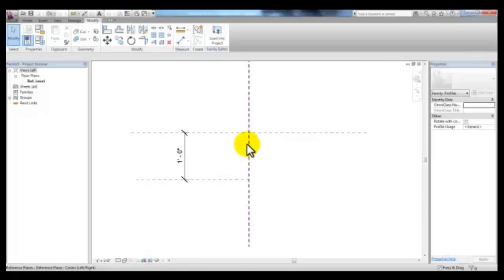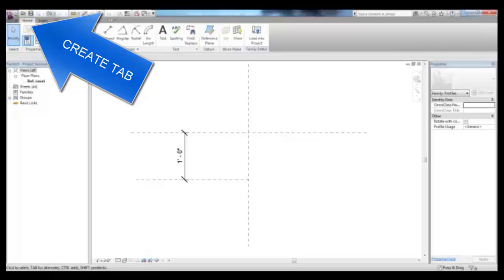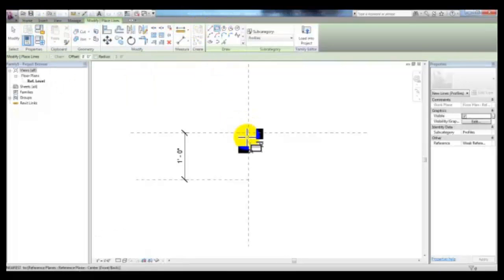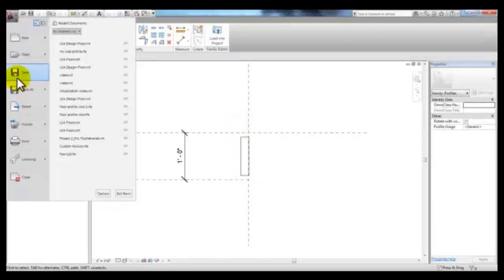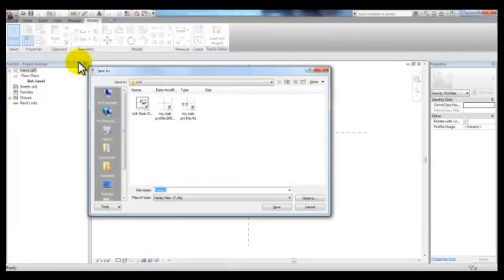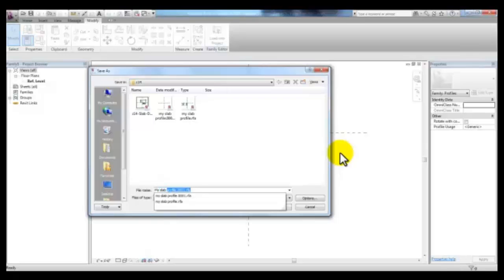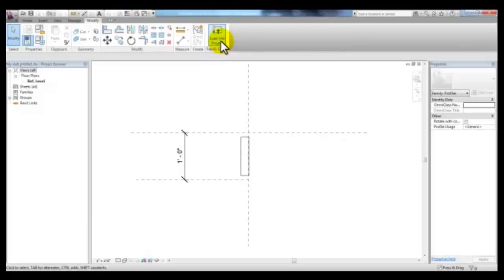If you have a stair opening and the steel is showing like the stringer, we can create a profile here, going back to the tab. We can pick line and maybe just rectangle. We'll just create a profile that might illustrate a void for that flange and web to the dimensions that we would need for that profile. We can save this family as my slab profile and then load it into the project.